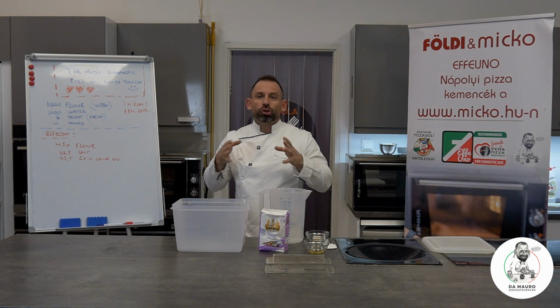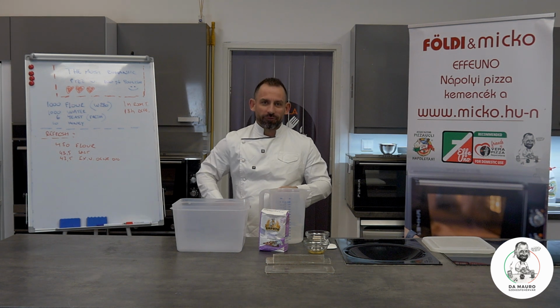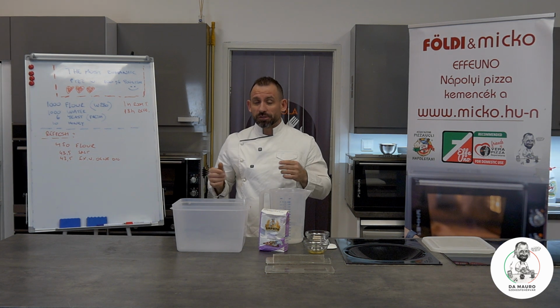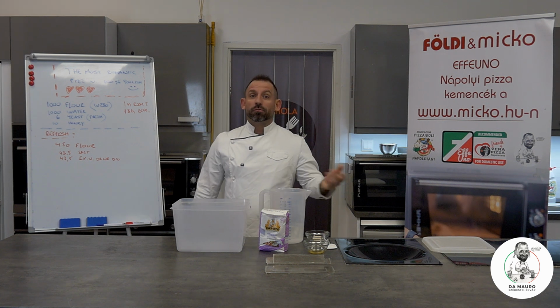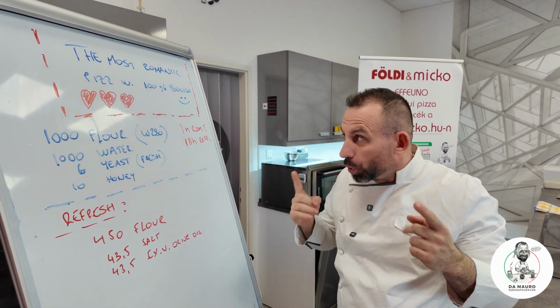The base, the dough, will be made with Poolish, and then all the exquisite and extraordinary stuff will be coming after. But let's walk through very quickly the basic recipe, which we've already done before. I just made a little bit of changes and a little bit of adjustment to it, so we can simplify it and then bake it at home or in your restaurant. So come with me. So as you see, to make the most romantic pizza with 100% Poolish.